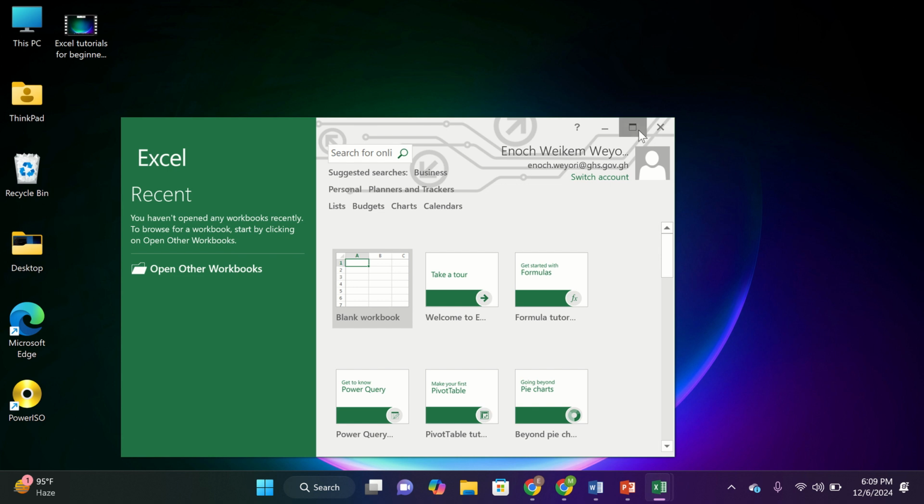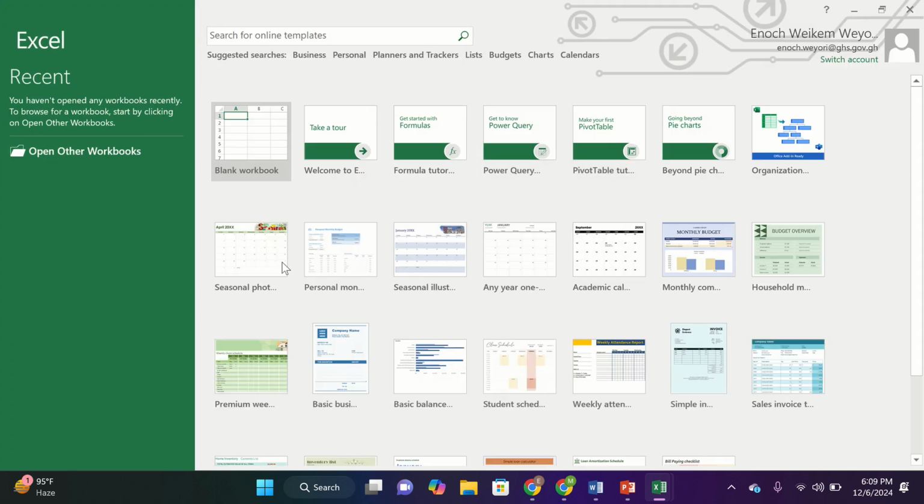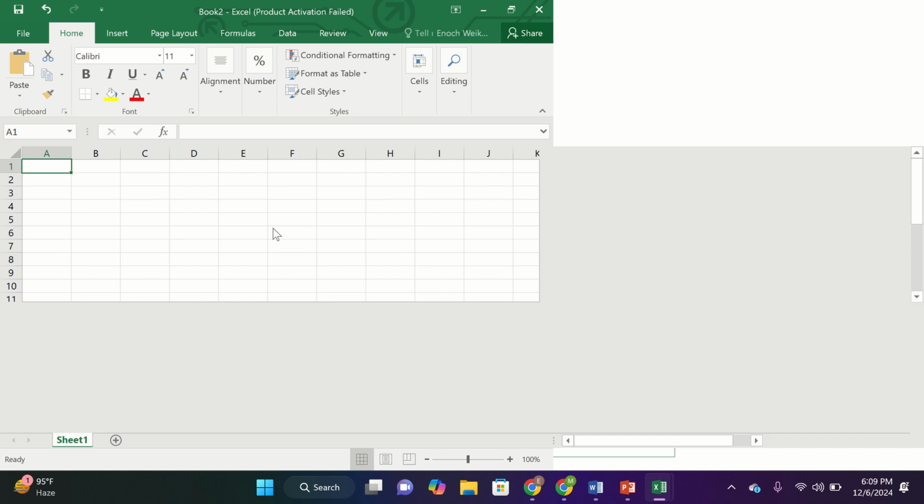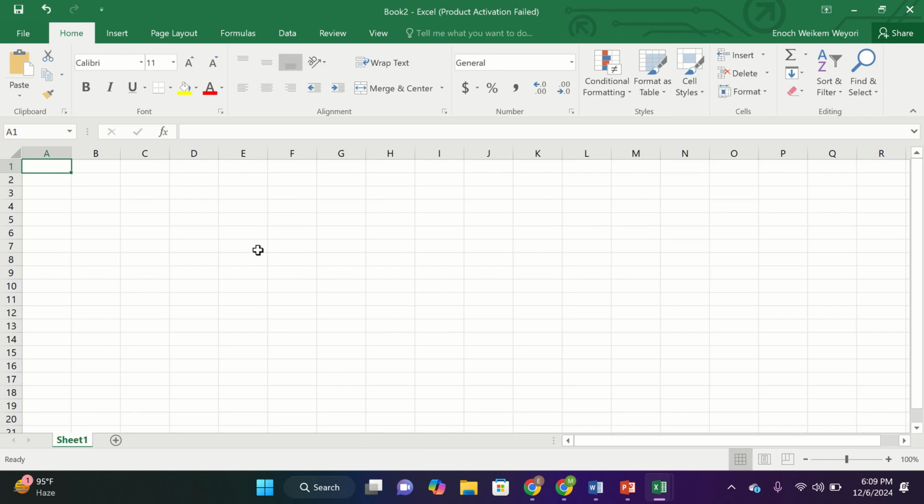Now, once you launch Excel, this is what the interface looks like. We have a bunch of templates right here. Templates are predefined and already made worksheets that contain work of certain kinds. So if you look here, we have reports, calendars, and all of that stuff. We are trying to create our own workbooks, so we go to Blank workbook here and click on that. And this is what the Excel interface looks like once you open it up.